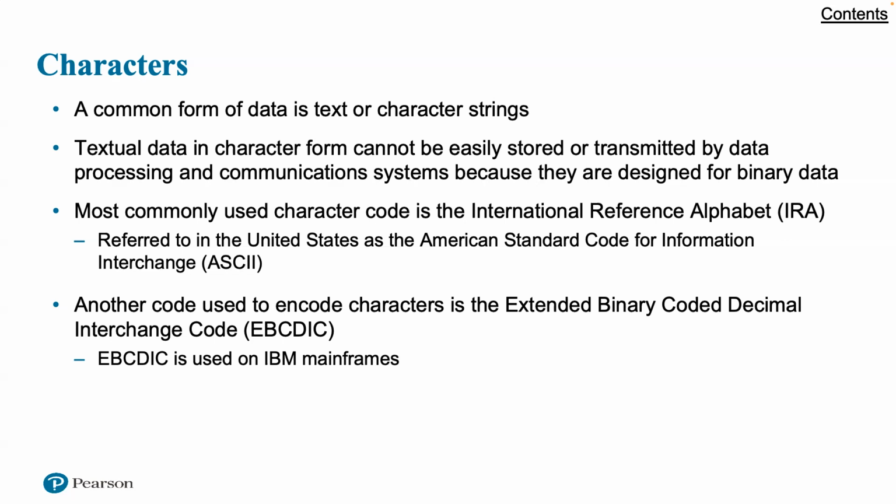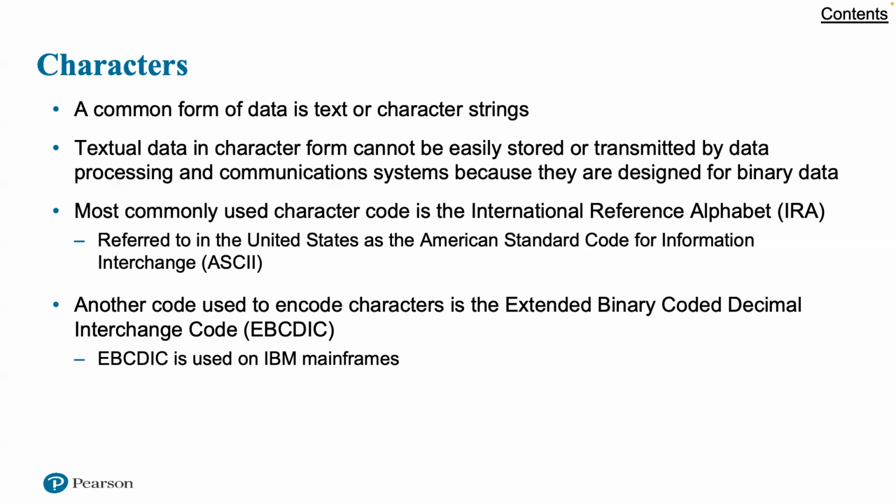Note in Table D.1 in Appendix D that for the IRA bit patterns 011 XXXX, the digits 0 through 9 are represented by their binary equivalent 0000 through 1001 in the rightmost 4 bits. This is the same code as the packed decimal. This facilitates conversions between 7-bit IRA and 4-bit packed decimal representation.